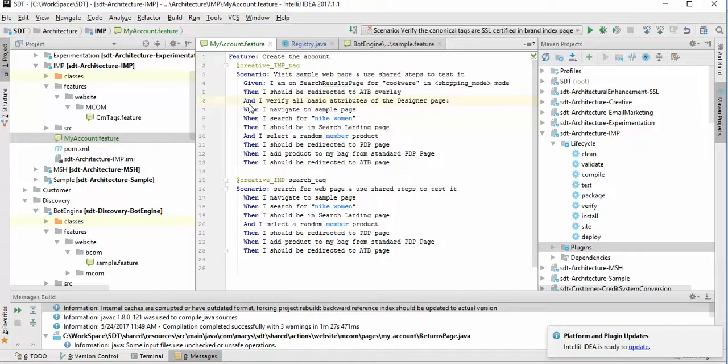So let's say you have a test where you go to each and every category. You go to men, women, and you need to select a facet. There are 2 ways to write it. Either you write 10 scenarios for 10 categories, or you write 1 scenario and you list all the categories, and you go to each category and you select a facet. Which method saves the time? Of course, this one.